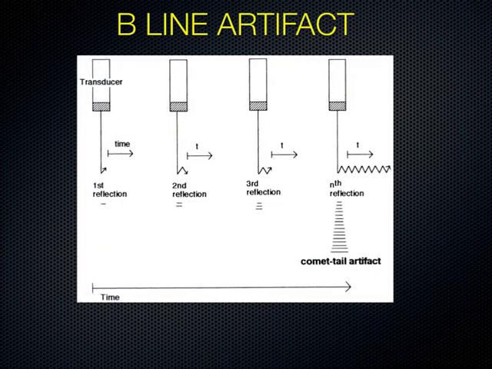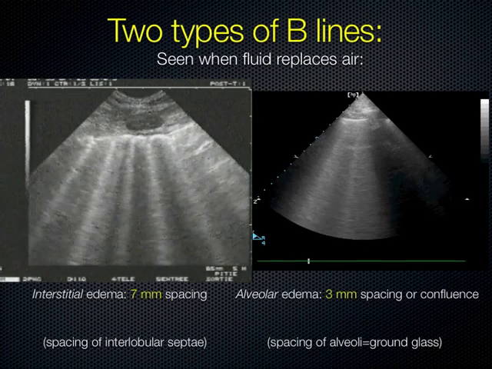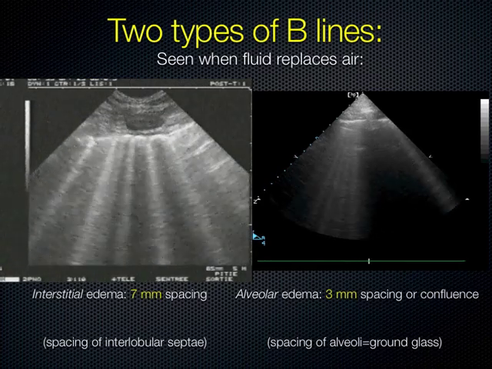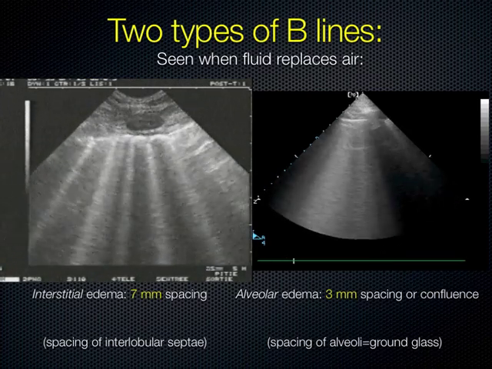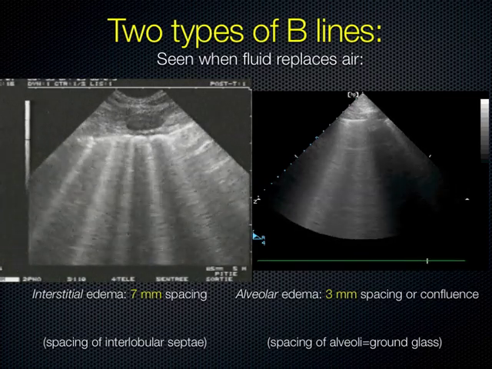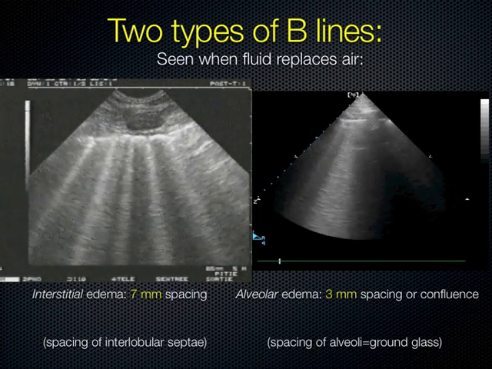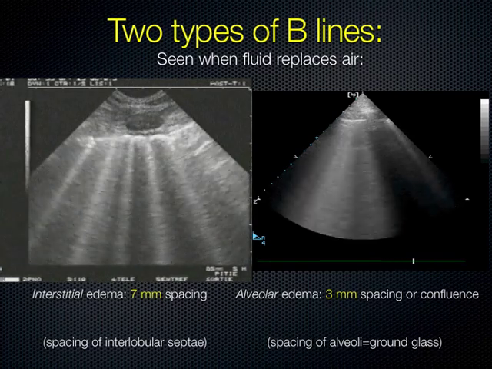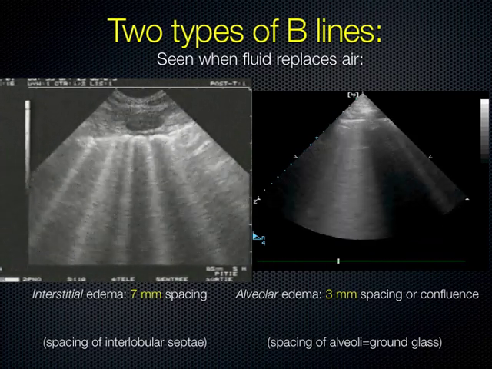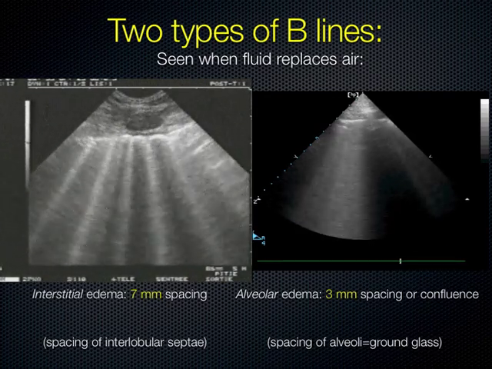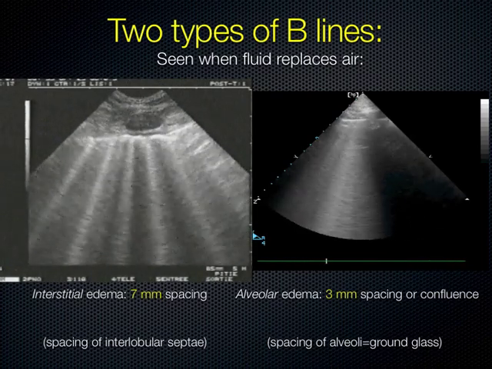You'll see 2 different types or natures of B lines. One is the more gross appearance, which is what you're seeing on the left there. That is interstitial edema. Generally, that's fluid that's in the interlobular septi, but maybe not in the alveoli yet, but still it's a fluid that's not normally in the lung. And those tend to be spaced about 7 millimeters apart up at the chest wall. The one on the right that looks more fine and diffuse, that's when you progress from just interstitial edema into alveolar edema or ground glass or more significant pulmonary edema, so that the fluid is actually in the alveoli, and that means the alveoli are spaced only about 3 millimeters apart, so you have just a kind of a diffuse B line. Appreciate the difference there? Okay.